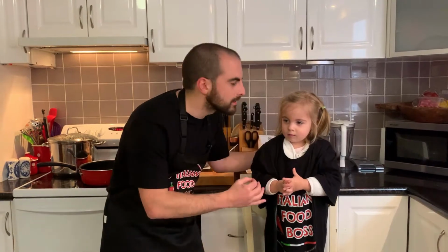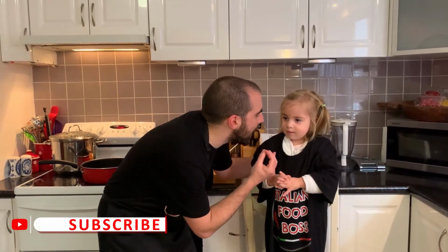The tomatoes are slowly roasting. Now we slice our bacon, pancetta, guanciale, whatever you can find. Bacon is also fine. And then we are going to create a pasta which is super tasty.